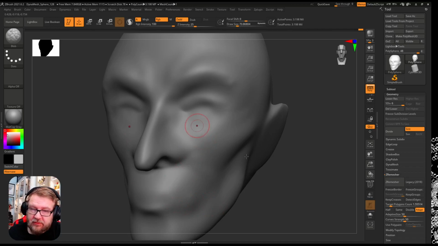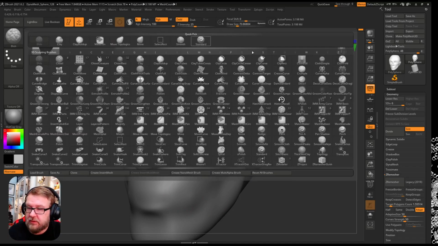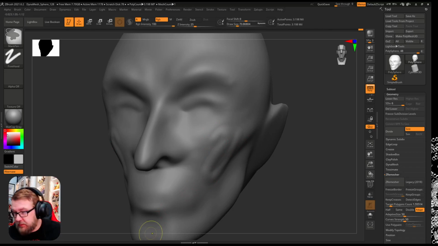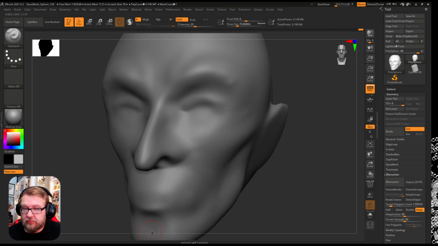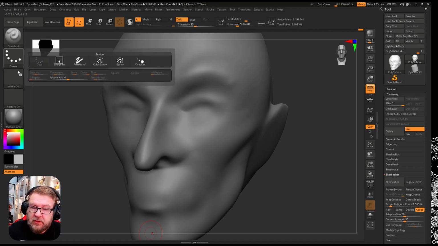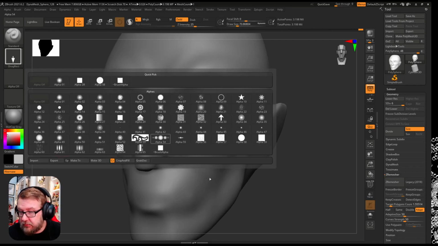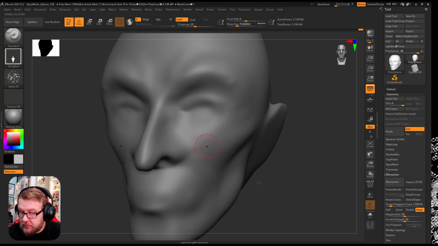You can add incredibly fine surface detail. So let's look at our standard tool. Standard tool will draw on a surface like this. You don't use standard tool very often if you get into sculpting. You tend to use the clay tools, but the standard tool allows you to change the stroke type. Let's choose drag rectangle. Then we can choose an alpha to use on that drag rectangle. So I'm jumping right ahead now to how you would add things like wrinkles or pores. So let's say we wanted to add pores to our creature.